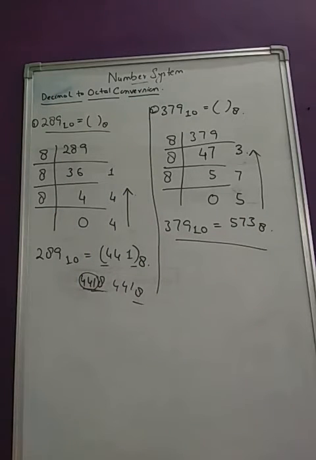Now you must have understood the basic concept of how we have to convert. When you have to convert, you have to divide and multiply. So you have to pay special attention to the calculation and do it in a very accurate manner. This is because in class 11th you will have a weightage of around 20 marks for the number system. If you make a mistake, marks will be deducted.